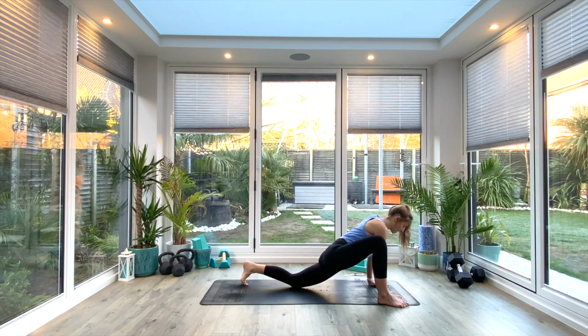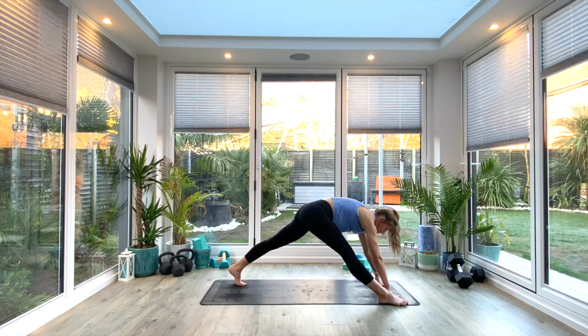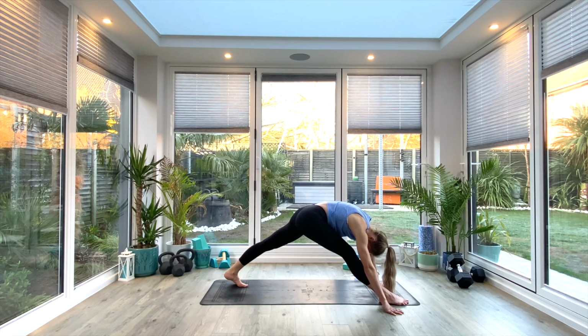Place the hand back down, and we're going to lift the back knee off the floor as we straighten the front leg, and inhale. We're going to come into a folded pyramid lunge. So we're going to inhale to lift and reach the body forwards. Exhale as you fold the body over that front leg, and just take 2 more deep breaths.